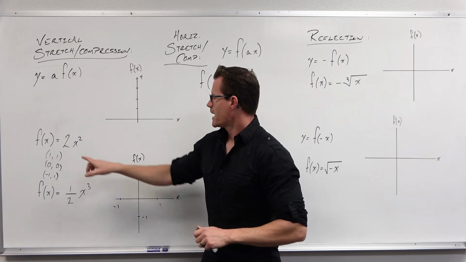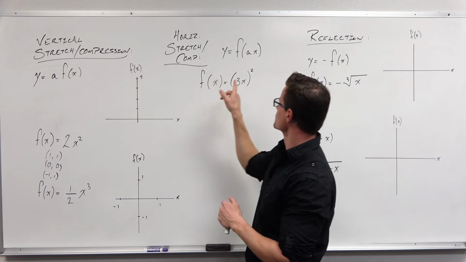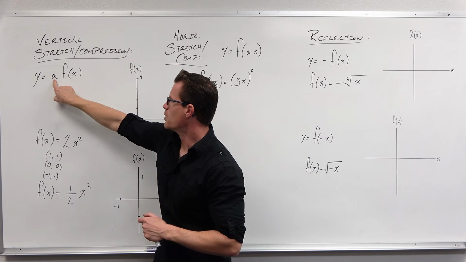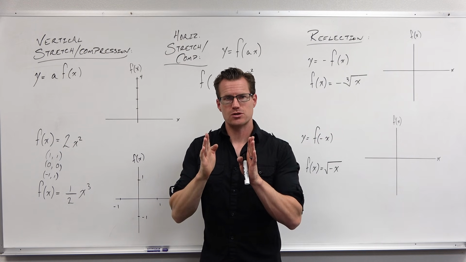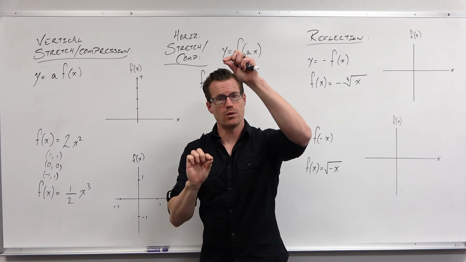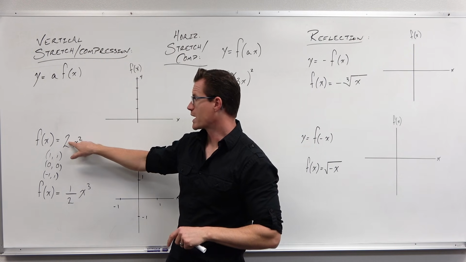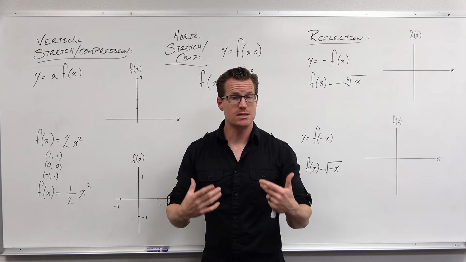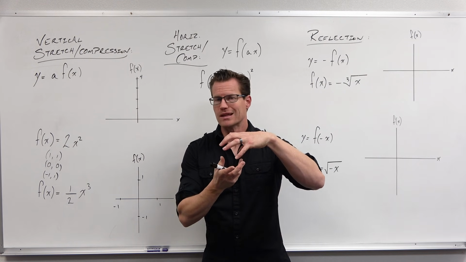Now take those and multiply your output, not your input. This is doing nothing to your input value. That happens over here too. This says take your output value and multiply by a number. What's going to happen? Your input values aren't going to change. So for the same input values, your output values will start growing or shrinking, depending on whether you multiply by a number greater than 1 or less than 1. So what the vertical stretch and compression does, it says you're taking your output value and multiplying by a number. It's going to leave your inputs alone.